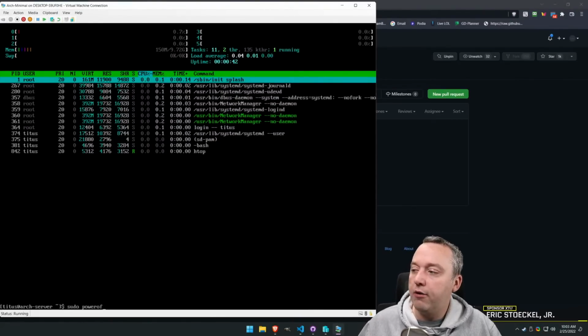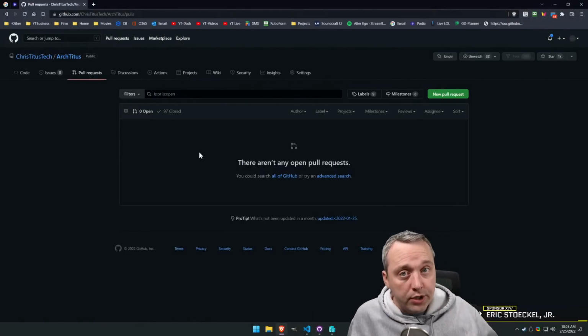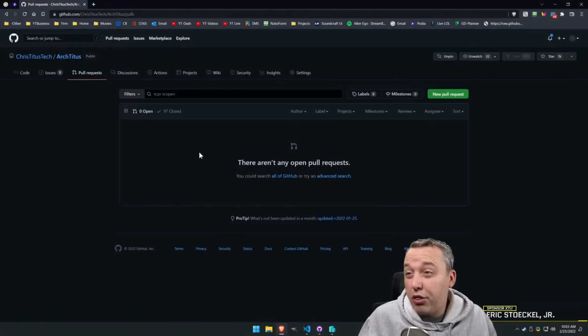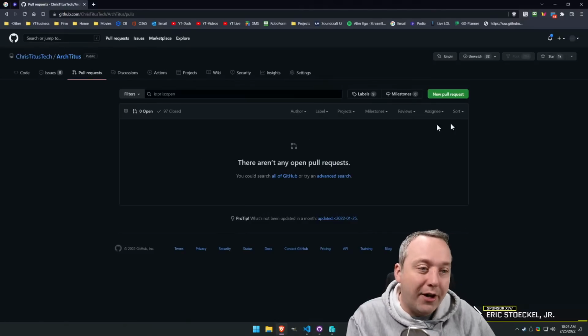So let's sudo power off. And Arch Minimal is done. So now you can use minimal install if you guys want to use that as a base. It installs in about 3 minutes and 20 seconds with 6 virtual processors. And that's not bad. If we did it on an NVMe drive, because that is a spinning platter, NVMe drive, bare metal, I bet we could get down to a 2-minute operating system install, 120 seconds. I bet we could do maybe even less. It just depends on the internet connection. You give me a 1G connection, I bet I could get it down to probably 60 seconds for a full operating system install, which is kind of crazy to say out loud, but that's kind of how that works.